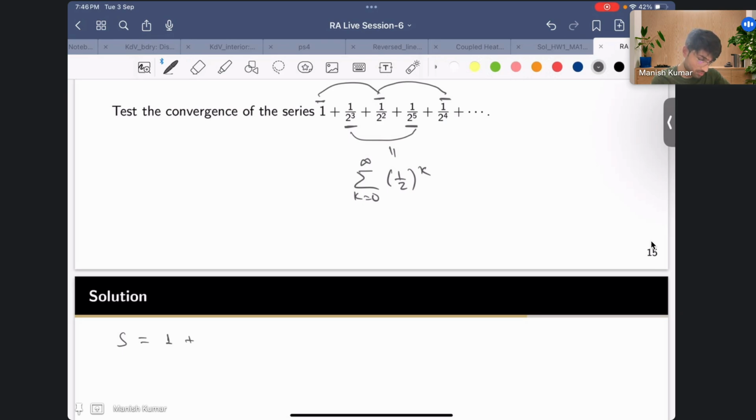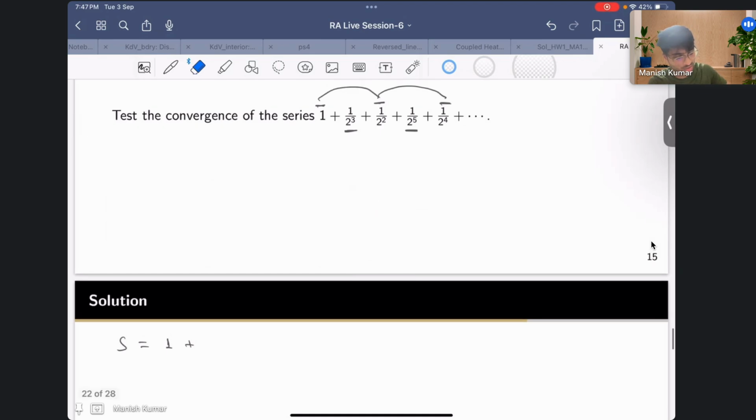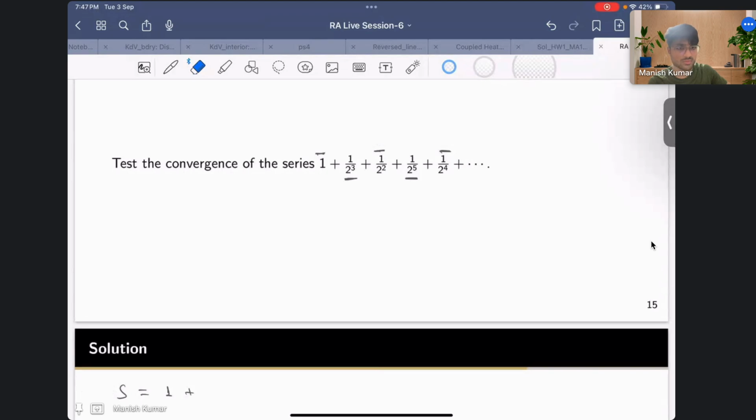This rearrangement, I have written that this is equal to this, but I can only write this when I prove that this is convergent, I mean absolutely convergent, because you cannot do rearrangement of things and say that they are equal. So I should not write this. This is a wrong statement to make initially, but eventually you can write that, because rearrangement you cannot do always. If the series is conditionally convergent, each rearrangement might give you a different value of the series.